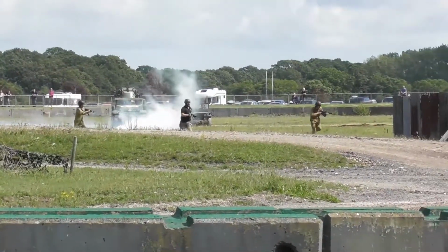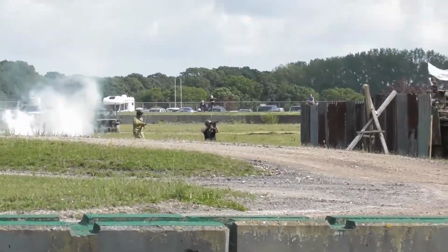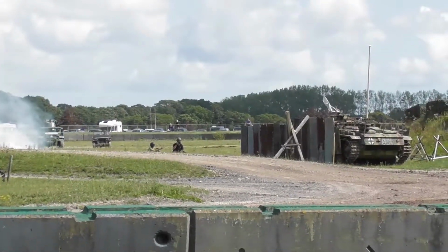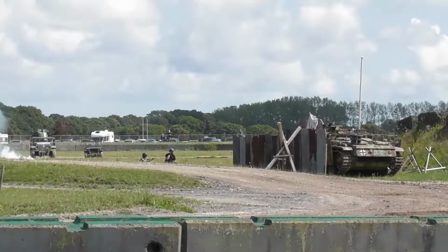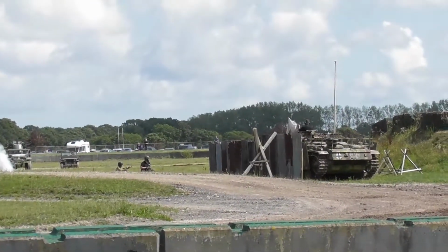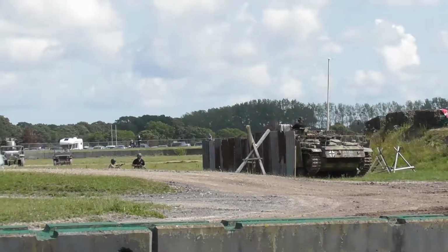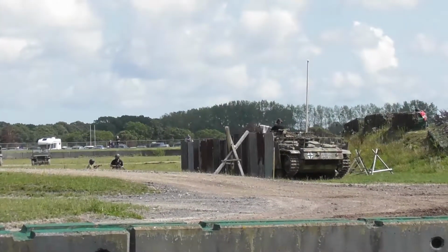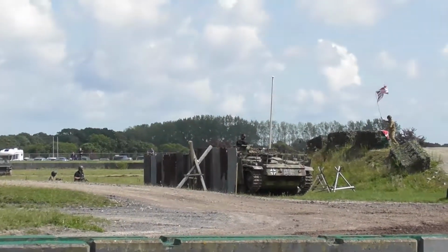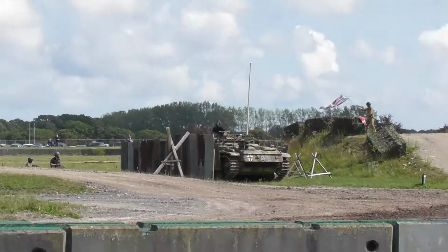Oh, we've got a stoic lot today. They're charging the Germans. Oh, look at that, pathetic. The Germans have thrown in the towel already. Well done, our volunteers, even if we only had 2. Give them a round of applause. They've done very well doing that. And there we go, there's the Union flag going up so we can all sleep safely in our beds tonight.